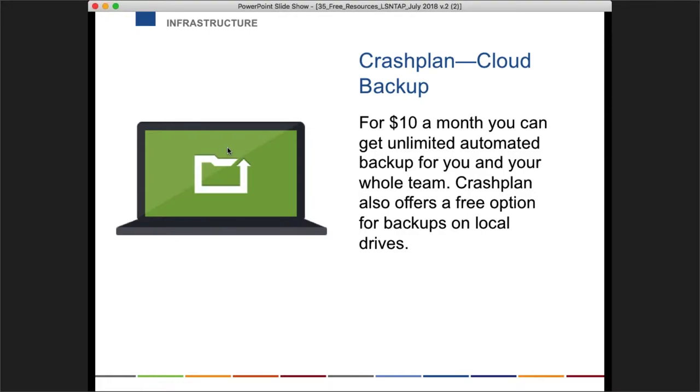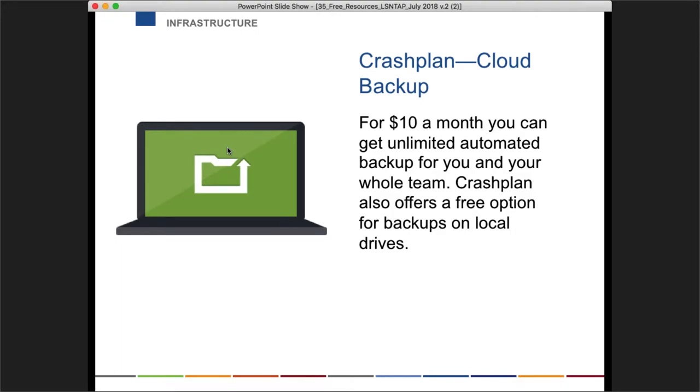But to understand that there's a real difference between backup and continuity, just so that everybody understands, if I have my data backed up in CrashPlan or any other service, that is not the same as having what's referred to as high availability or sometimes continuity, meaning if I lose my data, if I get ransomware or my hard drive dies, it's not like that data is instantly available to me and I can continue working without interruption. I have to go through a restore process that, depending on the platform and the amount of data I have, may take hours or even days to go through.